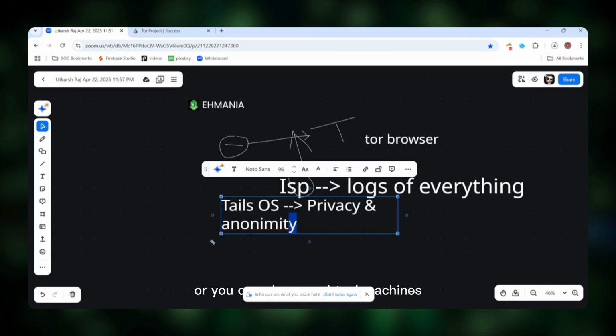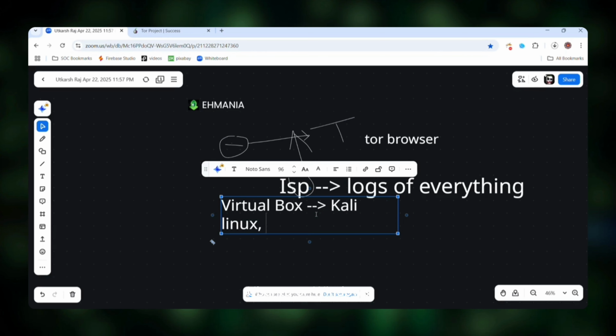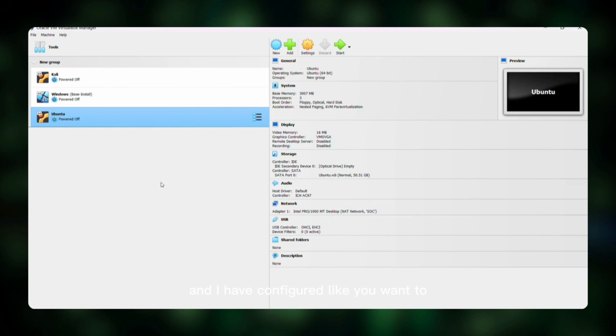Or you can also use virtual machines, such as VirtualBox, with any operating system such as Kali Linux, Ubuntu, or Windows, and then install the Tor browser over that and a VPN, connect to the VPN, and then connect to the Tor network. It's lengthy, but this is the way you can keep yourself safe. I have VirtualBox and I have configured Ubuntu, Windows, and Kali Linux. These are some of the virtual machines that I use, and you can use them as well.